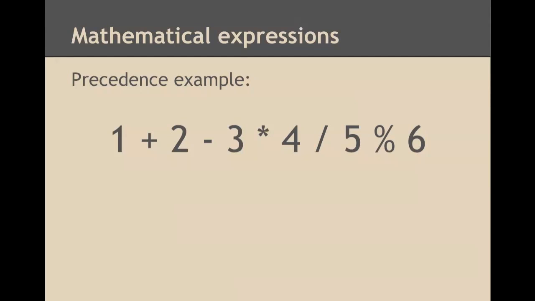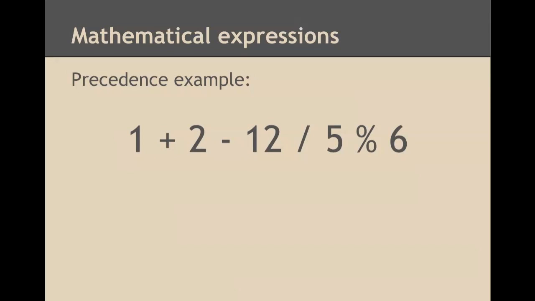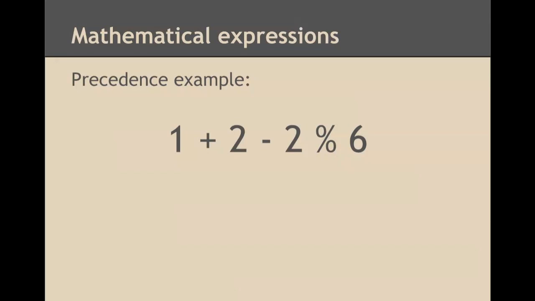There's our expression. Okay, the rules tell us that we're going to do all of our multiplication, division, modulo things first, and since there are 3 of them, we'll do them from left to right. So our first sub-expression that will be evaluated is 3 times 4, giving us 12. Next we'll do 12 divided by 5. Now be careful. What's 12 divided by 5? It's integer division. Therefore 12 divided by 5 is 2. We don't have any fractional component. And finally then 2 mod 6. Well, 2 divided by 6 is 0 with 2 left over. So 2 mod 6 is 2.